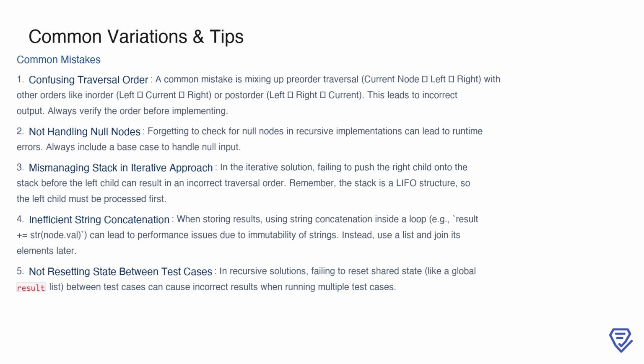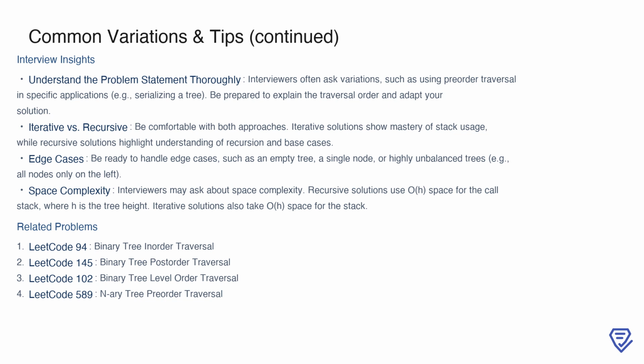Lastly, if you're using shared state like a global list in recursive solutions, ensure you reset it between test cases. Forgetting this can lead to incorrect results when running multiple test cases back to back. Now, let's focus on some key interview insights to help you excel in problem solving. Understanding the problem statement thoroughly is essential. Interviewers may ask you to adapt preorder traversal to specific applications, like serializing a tree, so be ready to explain the traversal order and adjust your solution.